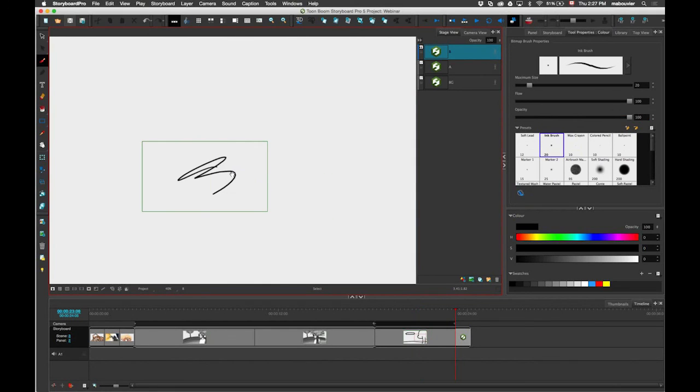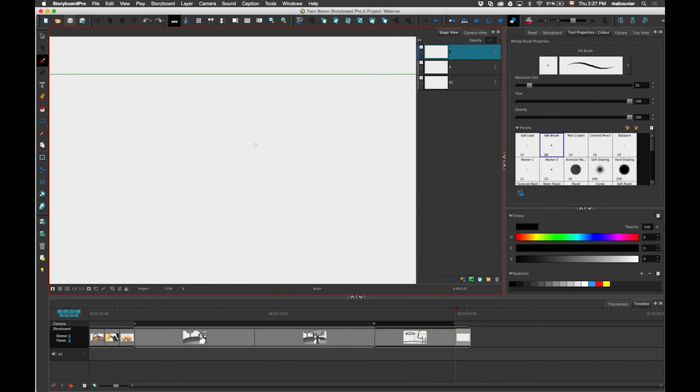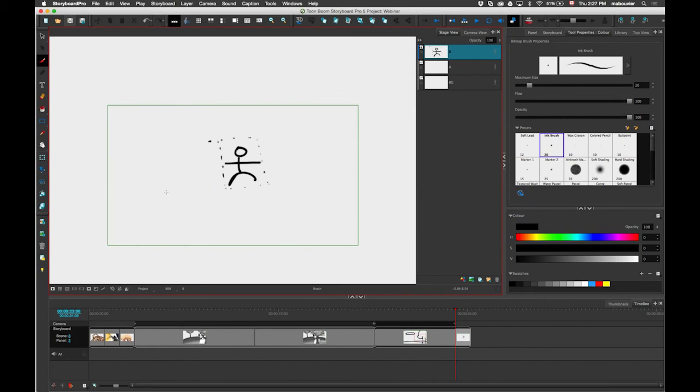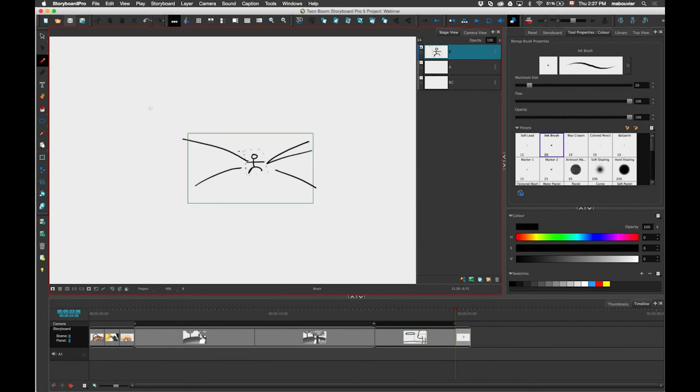Now, one thing you have to be aware of with the bitmap tools is that if I make a very small drawing, so if I just make a little character here, you don't really see it, but internally this just creates a drawing that's this size. So it only saves this information. It doesn't save anything around it. So the bigger you create your drawing, the more pixels it has to keep track of.